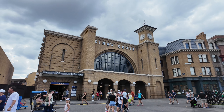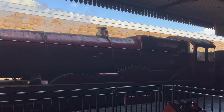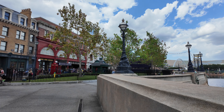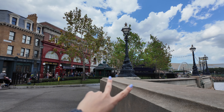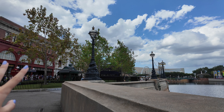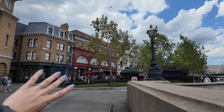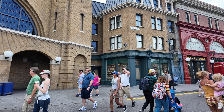Then to the left over here we have one of the main attractions for the Wizarding World of Harry Potter — this is the Hogwarts Express entrance from King's Cross Station, which takes you over to Islands of Adventure Hogsmeade. We are about to walk by Diagon Alley, and as you can see there's a split road here. If you're trying to get past Diagon Alley and don't want to go in, I would suggest taking the road to the right — it just takes you around and avoids the crowds. Over here to the right there is an ATM right in between.